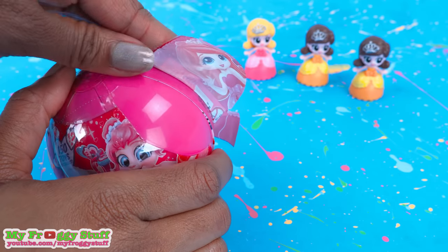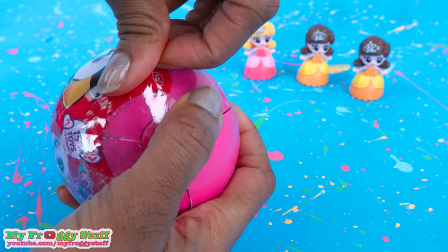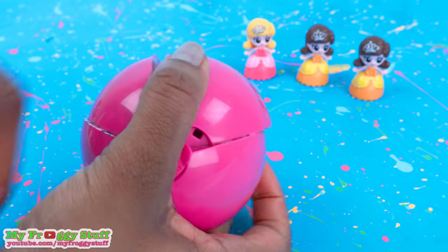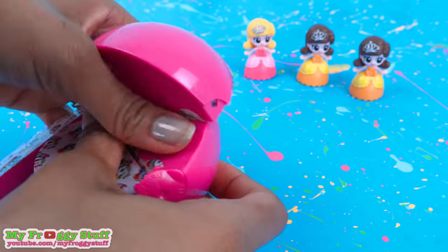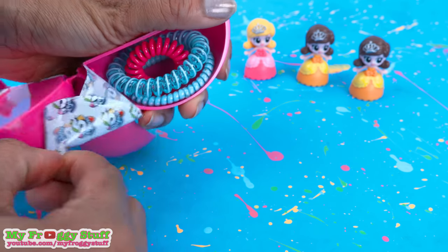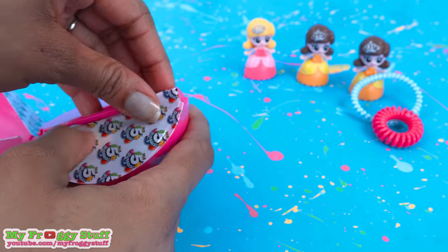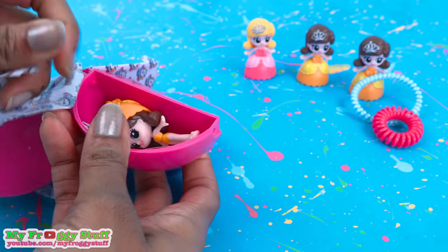This is our fourth five surprise ball. And maybe this time we'll get a pet or a pony. I'll be happy with either one. Okay, so let's check this one, and we have more bands. I am really good at finding the bands. And in this one we have, no!